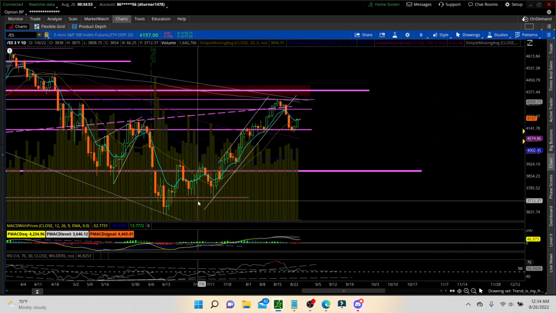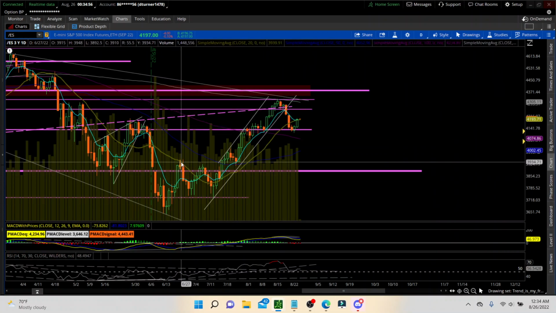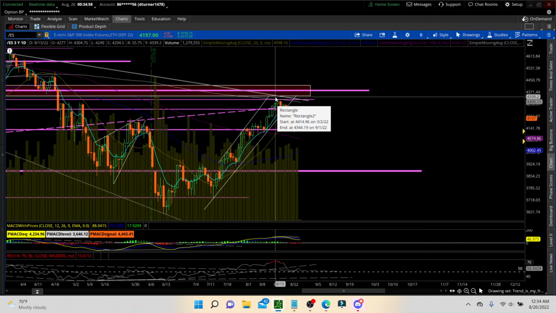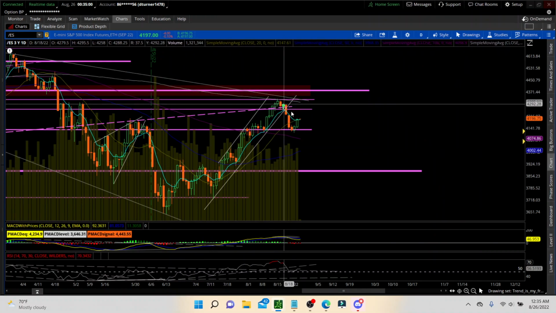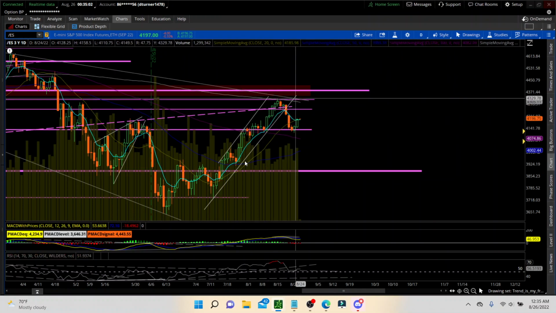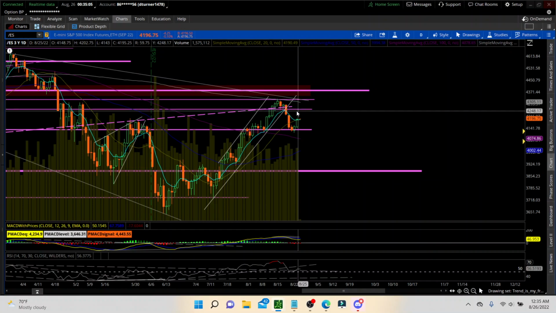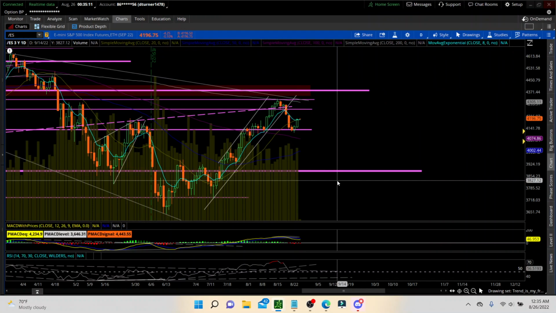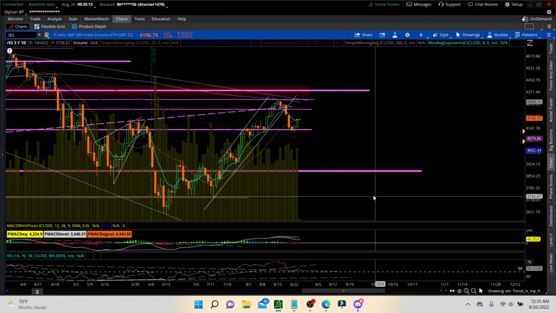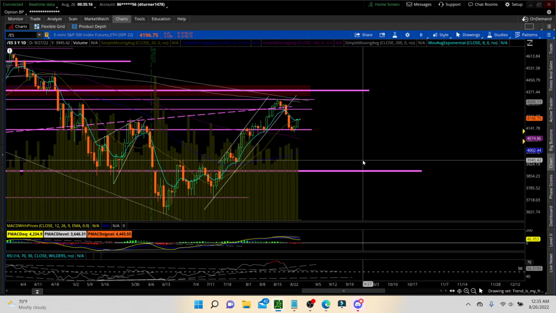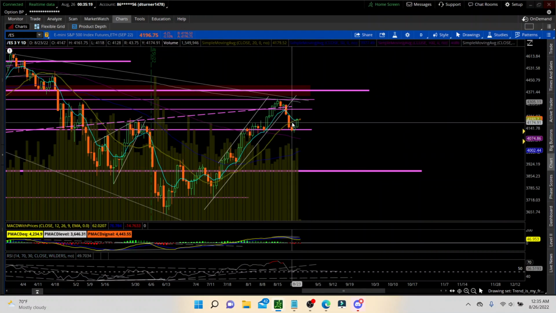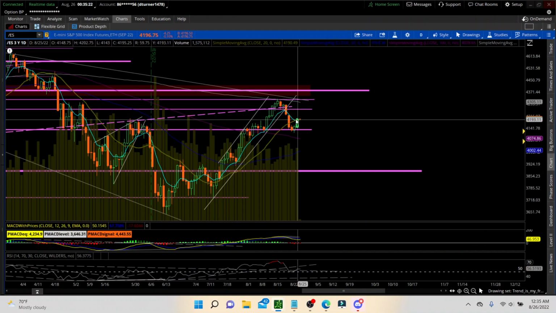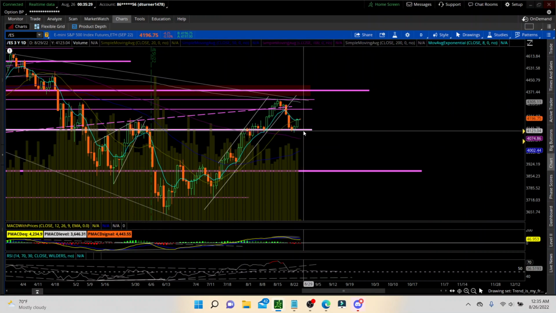But what I see is an ABC pattern. It's a correction: we broke down from this trend line, and we're back testing. This is a possible 1-2 setup, and then we're headed lower, much lower in my opinion. So that's a bear scenario. What we're fighting with is the 20 simple moving average and the 8 EMA, so we're probably going to see some sort of reversal candle, doji, or flat out reversal.